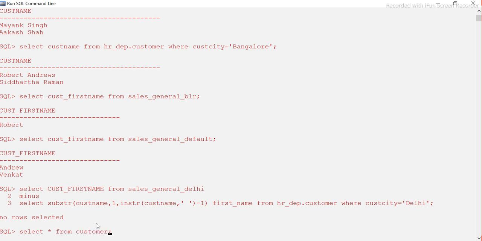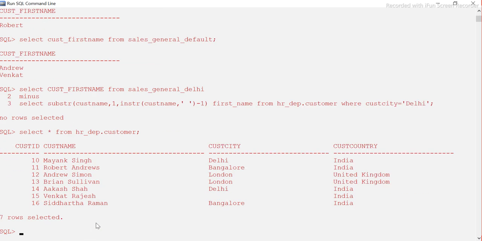Okay, guys. So I need to mention here the schema. There is one customer, Venkat Rajesh, and his city is blank right here, or I would say the null value, right? In this case, what should happen in my target? Obviously, this is not Mumbai, not Delhi, not Bangalore. So this is rest of the city. It is other than that, so it will be loaded into the default table.